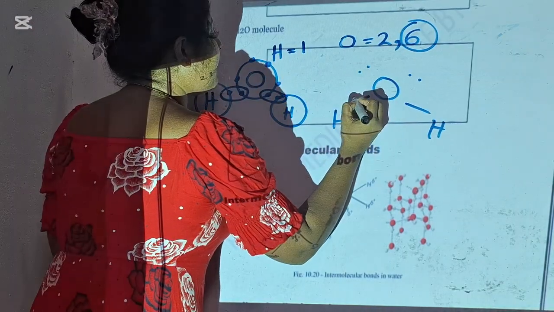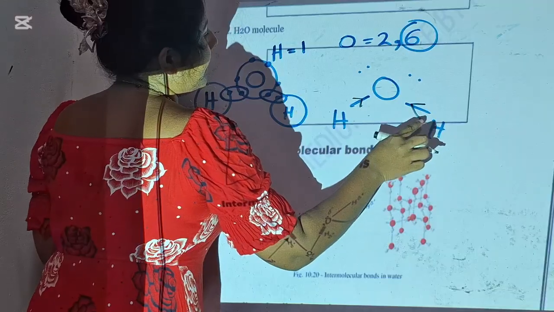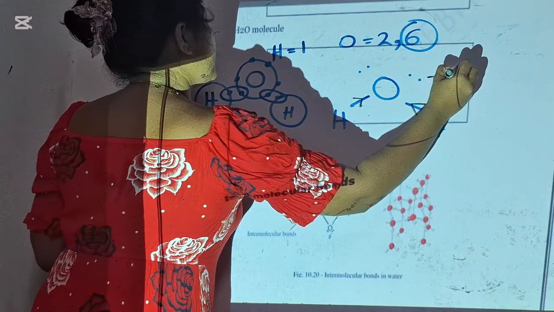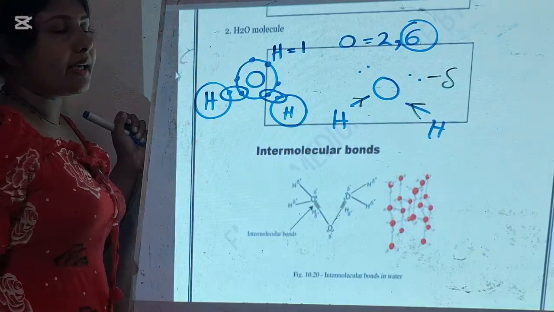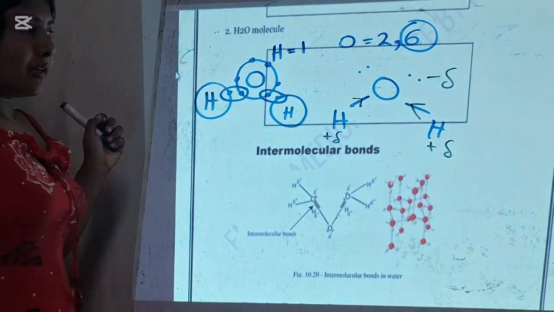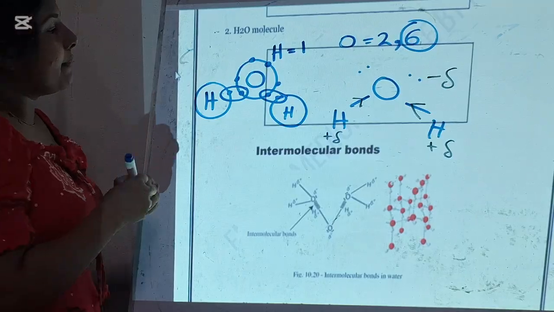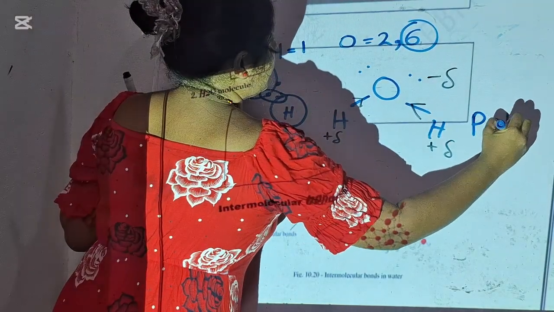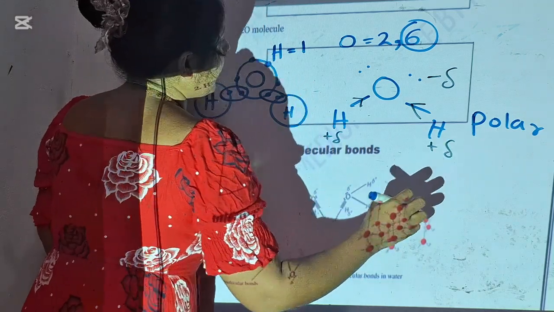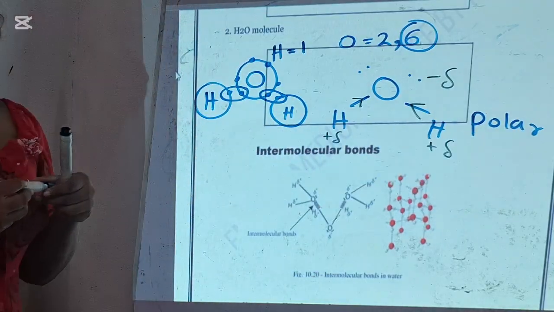So oxygen attracts more electrons here. On this side as well. In between oxygen and hydrogen, oxygen is attracting more electrons. Because of that, oxygen is getting a small negative charge. We put delta to show it is small. Automatically hydrogen becomes positive. This one becomes positive. So you can see positive and negative charges here. So this bond becomes a polar bond. Because there is a difference in electronegativity, this becomes a polar bond. Polar molecule or polar bond. So that's the way to draw it in your tube.